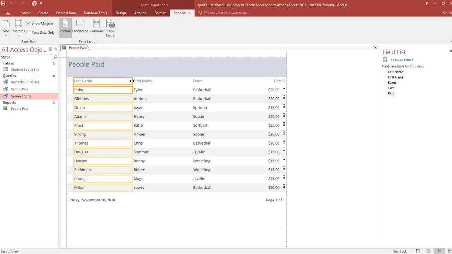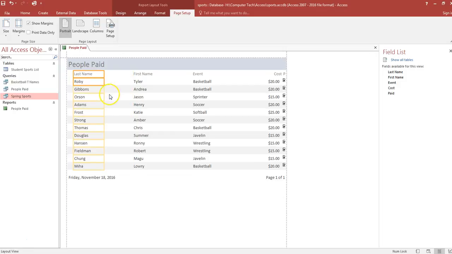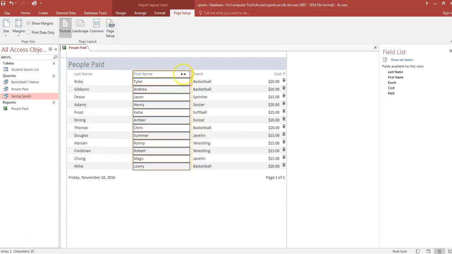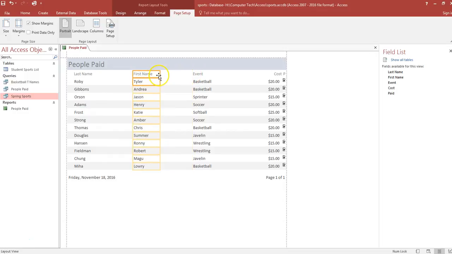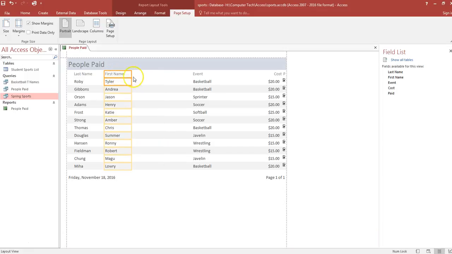As I grab these control fields, I'm going to adjust the size so that they fit the longest entry. I'll do the same thing for first name, and I'm going to slide that column over to the left a little bit so that I have room for the event, cost, paid, and everything.